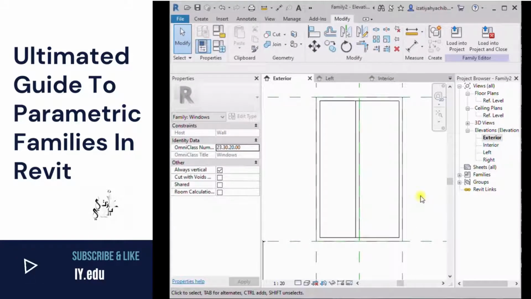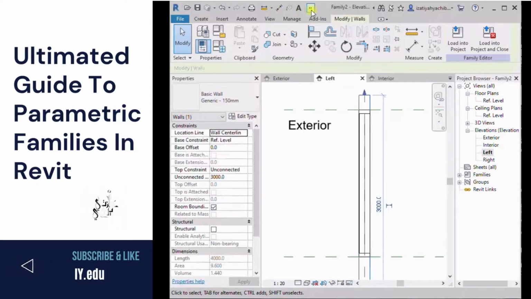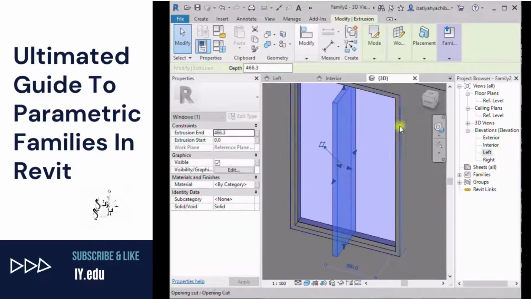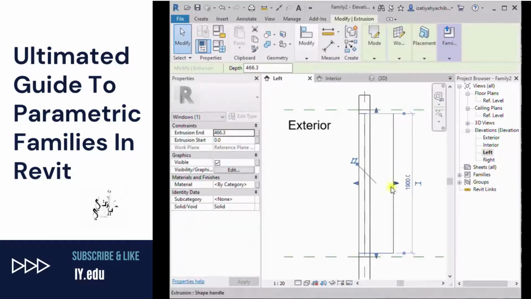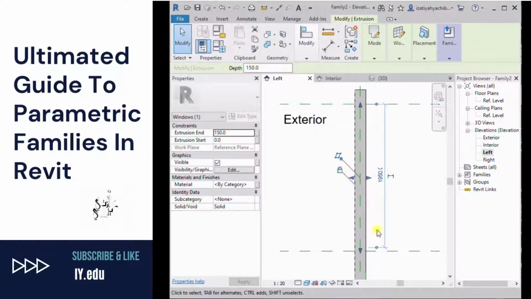But now, as before with the frame, we also need to take a look at the depth of the mullions. So we go to the left or right elevations. When you open the left or right view, we find our mullion right here. If you have not found it in the elevation, you can click here and adjust your mullion. We can see that this is our mullion, so we need to adjust the depth. Make sure the mullion is the same thickness as your window frame. So we lock it here.